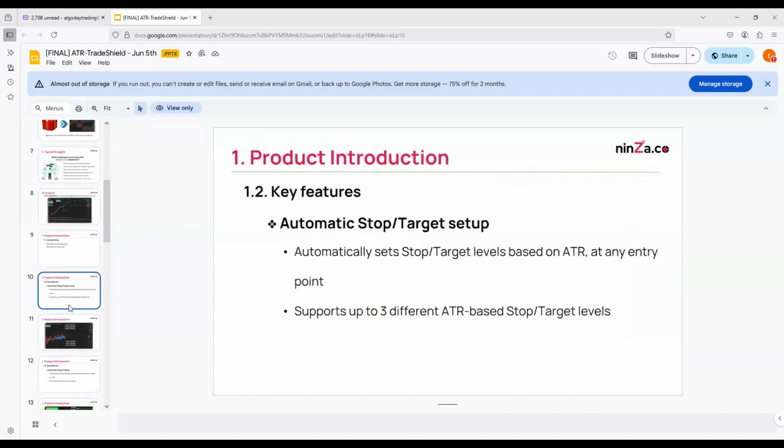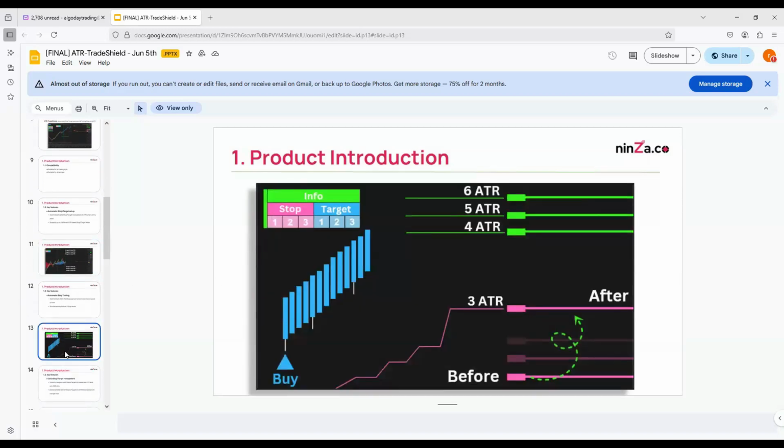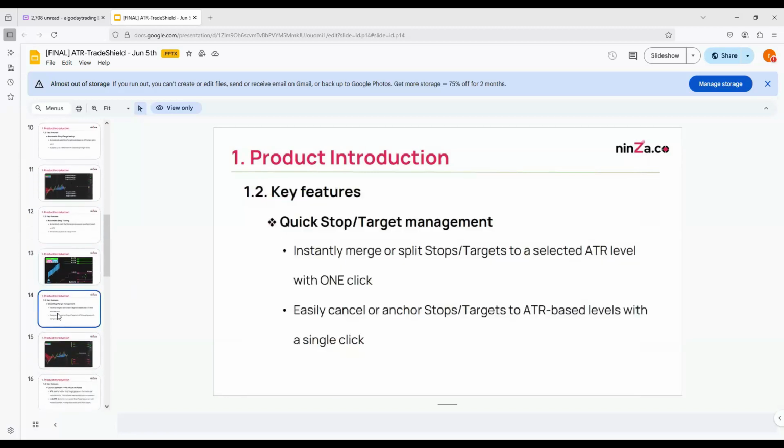So we're just kind of looking through, right? So it sets it automatically. Your stops and your targets will be set automatically, and you determine as far as what ATR multiple you are looking for. Of course, some of us are just going for a quick scalp, so it would be a lower number. Some of us maybe want to see a bigger move, so it would be a different ATR multiplier. But it does everything for you. That's the convenience of ATR Threshold.